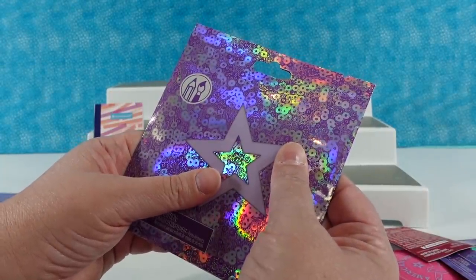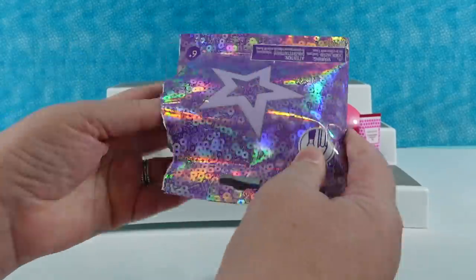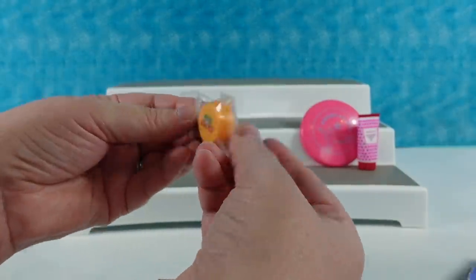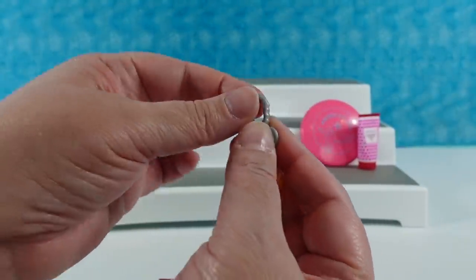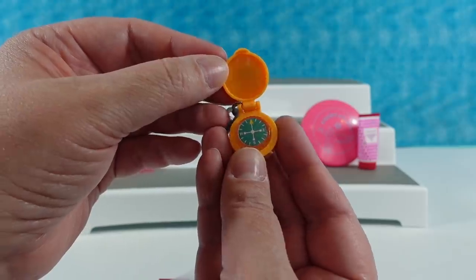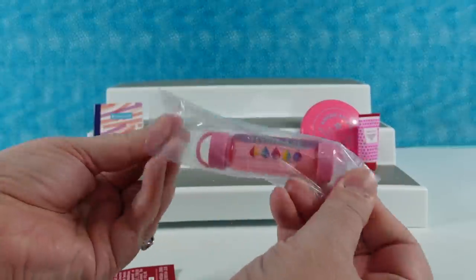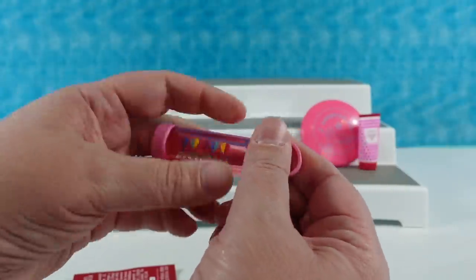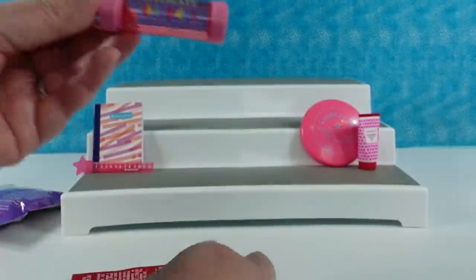This one's chubbier. We have a Camp American Girl canteen — it has a little clasp so you can hang it from their belt or bag, and inside it's a compass so they can navigate where they need to go. And if you're out hiking, it's important to bring water — we also have a nice water bottle that says 'hydrate' with rainbow-colored water drops. It actually opens, which is really cool instead of it just being a solid piece.